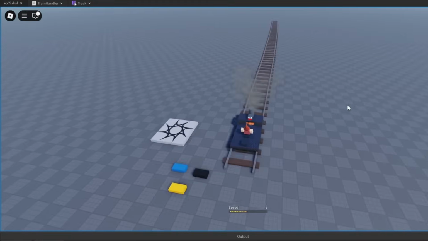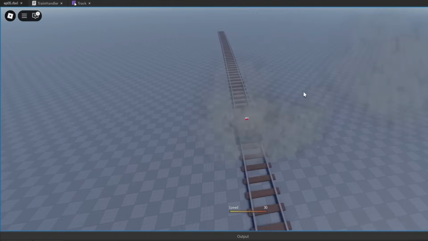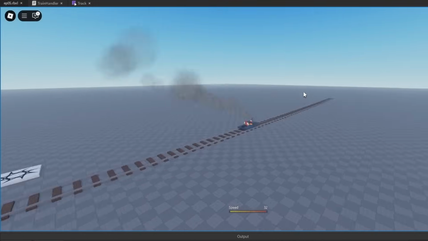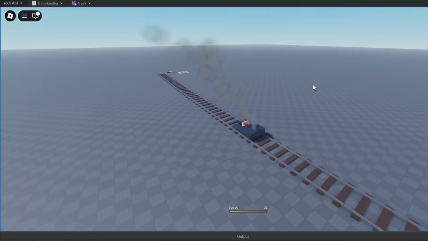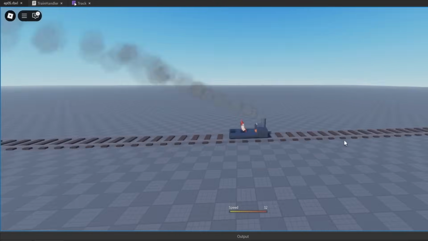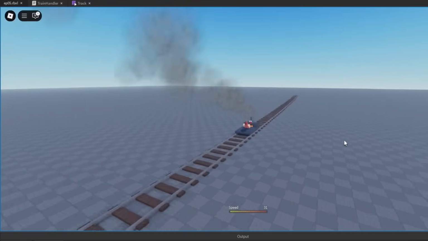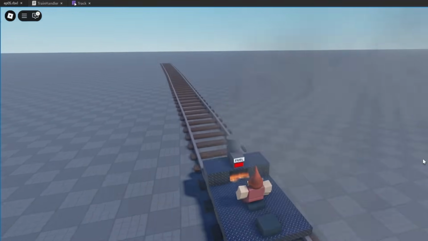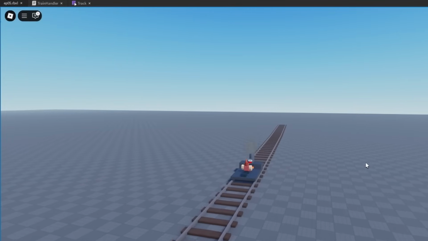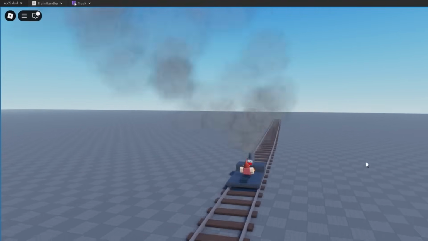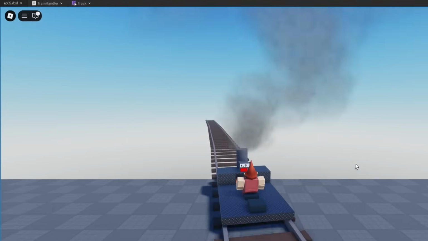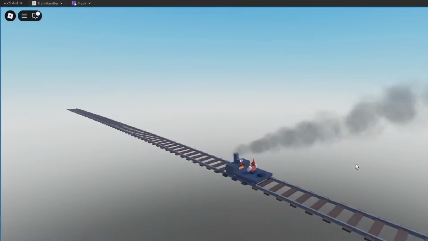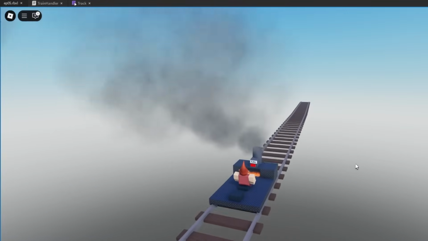There we go. So you probably want to add a bit more of a buffer so it's not so obviously generating in front of you. But now we should see the tracks disappearing behind us. There we go. And we can see them spawning in front of us. We're curving round to the left at the moment. But then as we keep going, we're leaving the base plate behind now. And we should probably get some terrain generation going for ourselves soon.